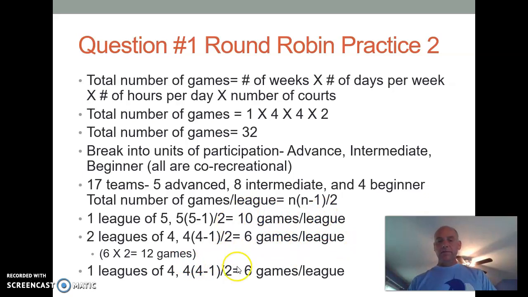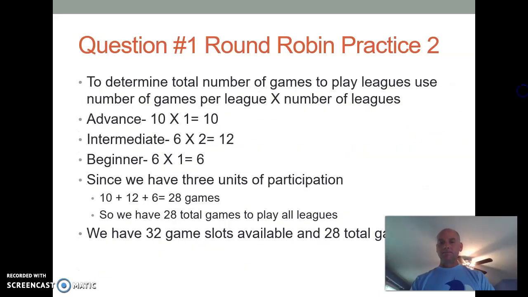So, what do we have to do? We have to add up that total, and we'll see if it's underneath 32. So 10 plus 12 is 22, plus 6 is 28. We have fewer games than the maximum, so that'll work. Probably if we adjust anything in any direction, we'll go over the maximum number of games that we can have, and that won't work. So this is going to be the best option for us. And that's kind of what we're looking at here.